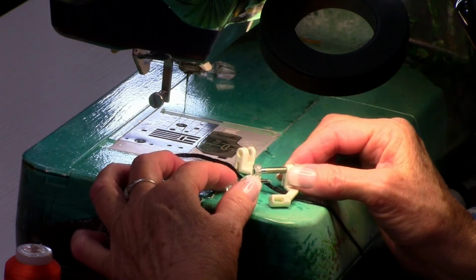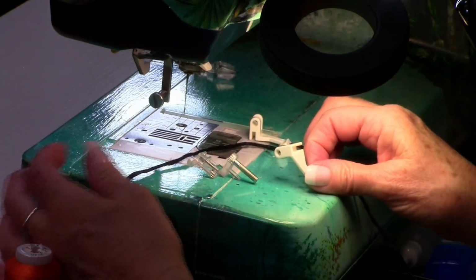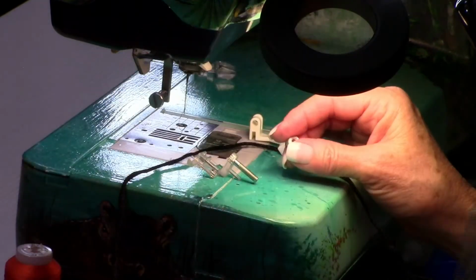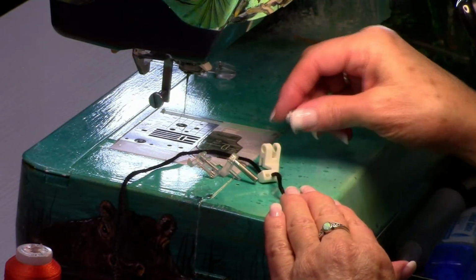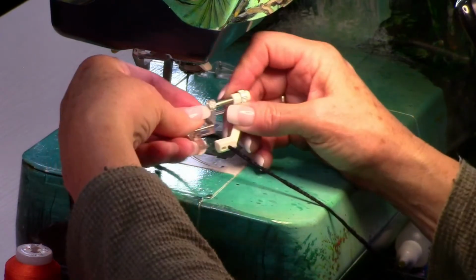After you loosen it enough, this will just kind of fall off of the foot. And even if you drop it, that nut stays in the foot. So you can just pull it out and you don't have to worry about losing it. And then you just slide it into that next guide and then start to screw that back on.